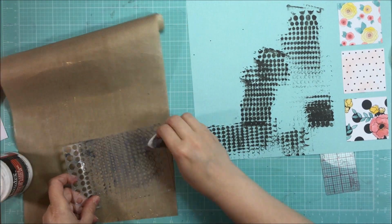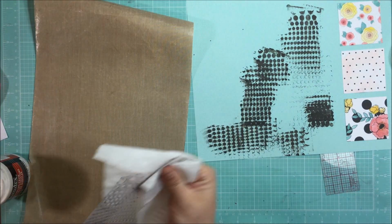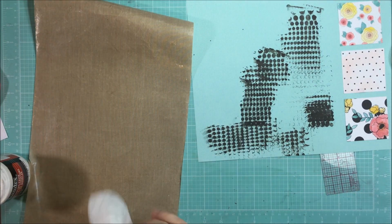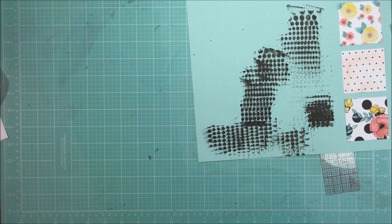So I'm cleaning up my stencil and my work area because that modeling paste dries quickly and it gets hard and sticky, and so I just didn't want to deal with it later. So I cleaned that off, and now I'm going to look for a plan B.